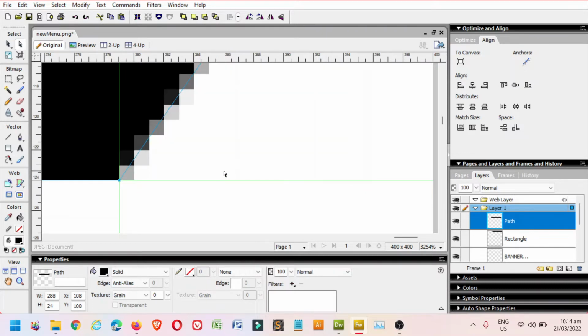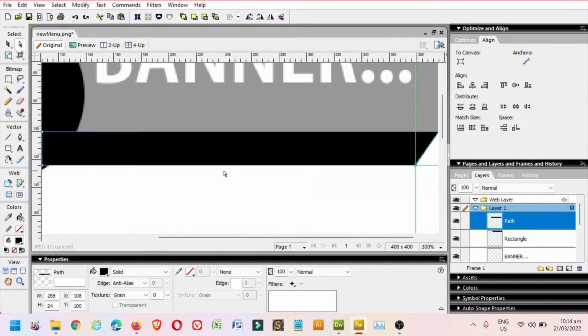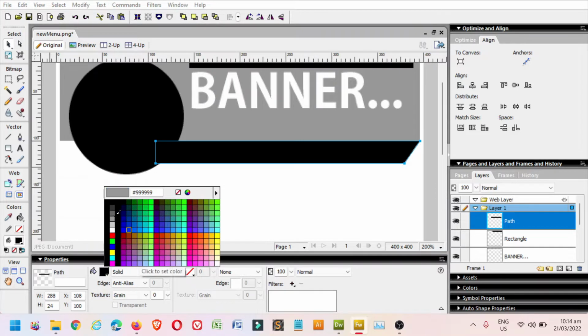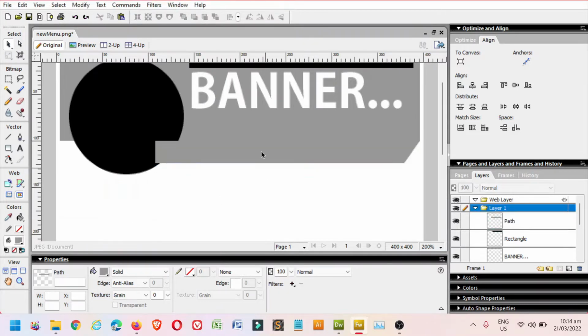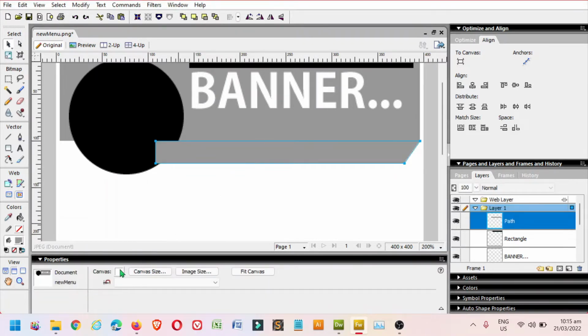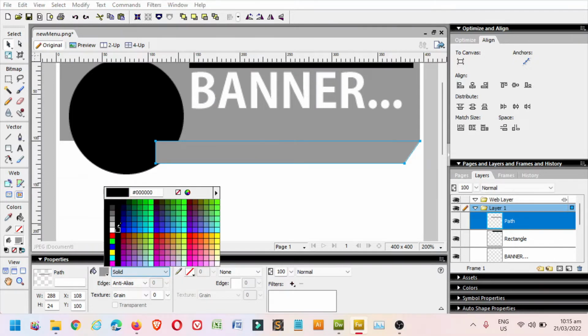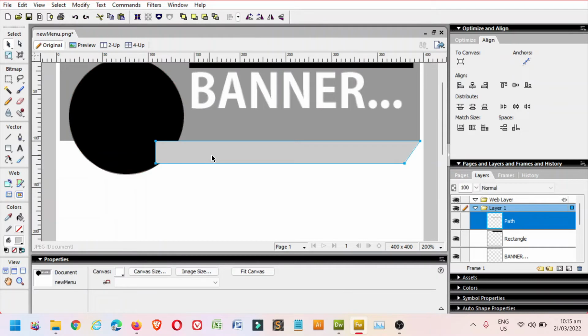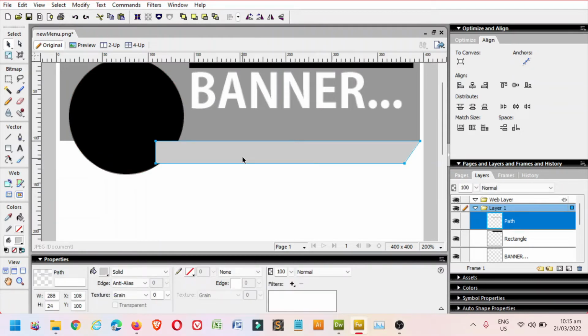Okay, Ctrl negative. So if this is okay, then remove the guide and then change this color to something lighter. Okay, so let's lighten this one more, and then put this one at the back. Click this one, press arrow down.